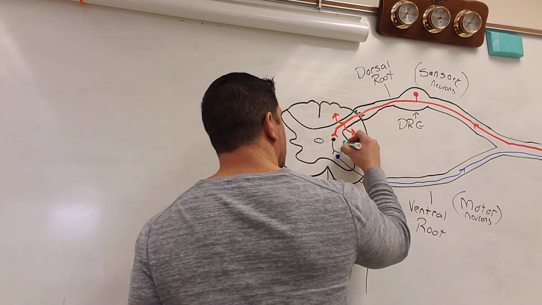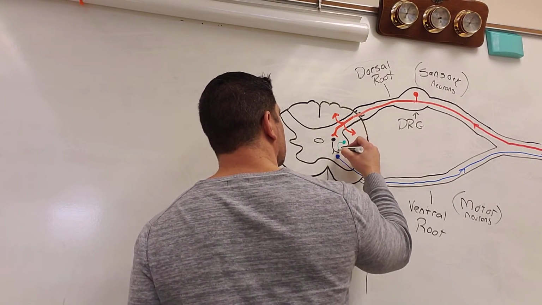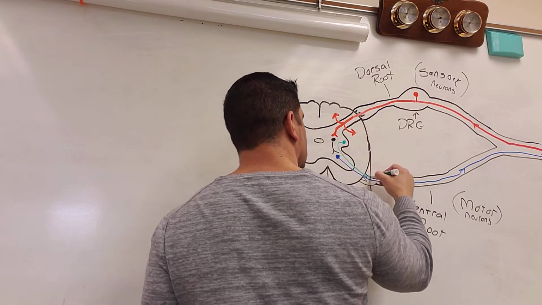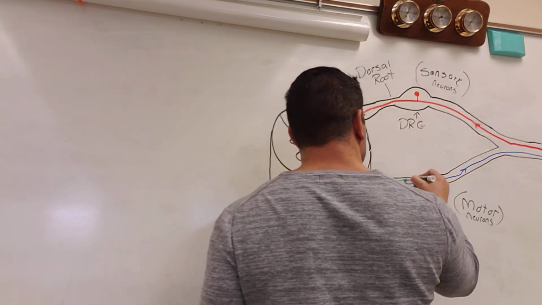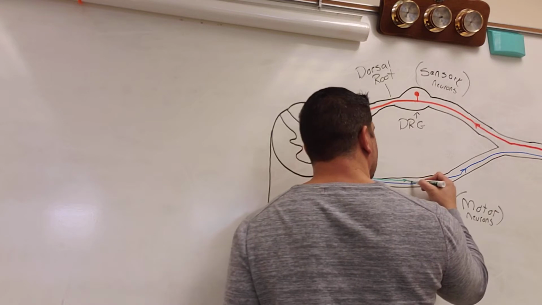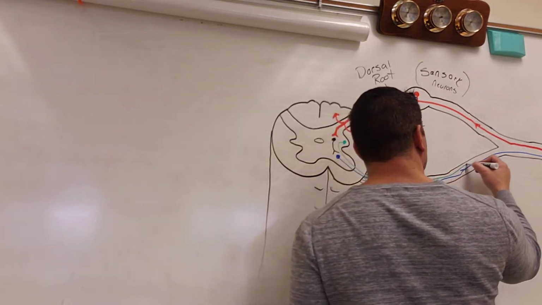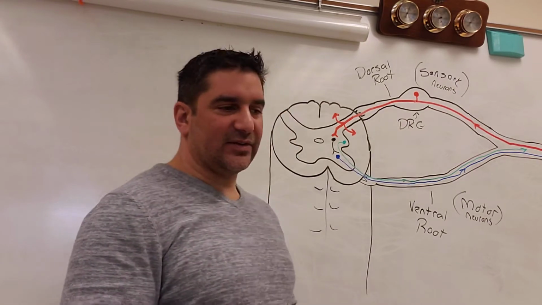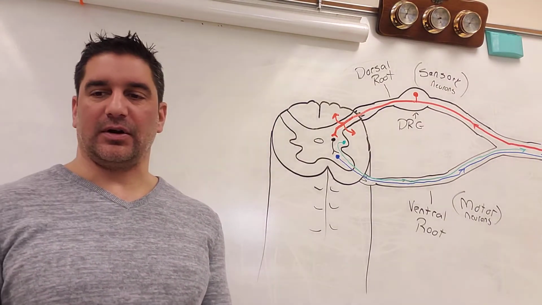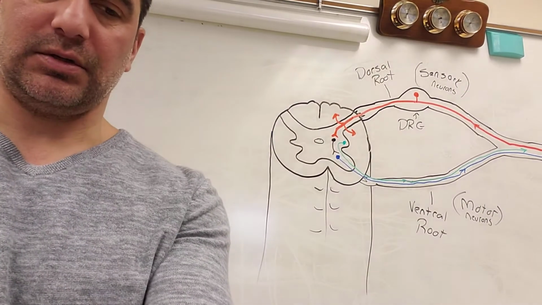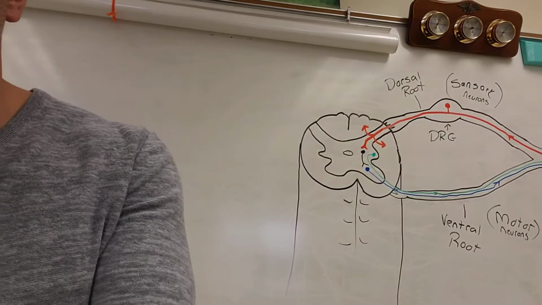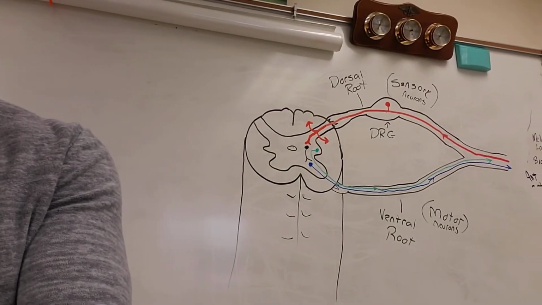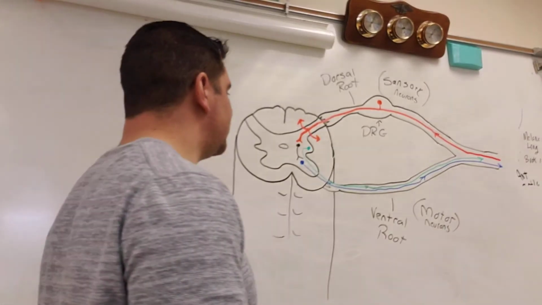So there's also autonomic ones in here, over here in the lateral horn. These are motor also. So if it's somatic, it's going to innervate a skeletal muscle. Right? It's going to innervate a skeletal muscle. Okay? So this is our basic reflex arc. I'm going to move this guy just a little bit. Okay. So this is our basic reflex arc.